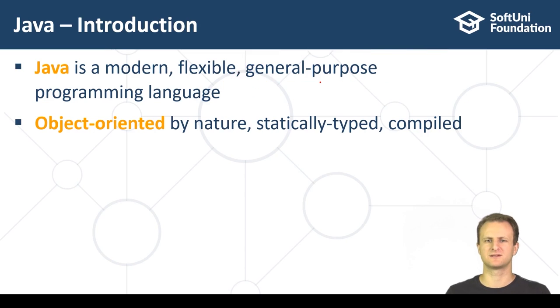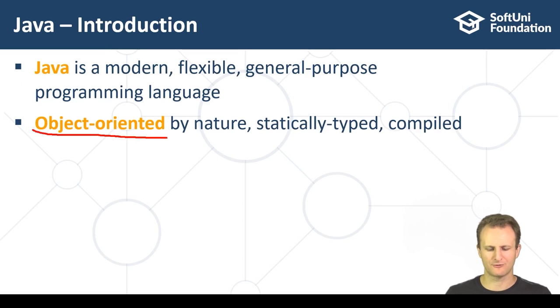It's general purpose, meaning that it isn't specifically for, let's say, games or specifically for business or specifically for desktop applications. It's a language that can be used for pretty much everything you need, although its major usages are in business applications, in larger company software, although it does have some entries into the world of mobile development. Actually, a lot of mobile apps are implemented in Java, and it has some really neat libraries which allow it to even function as a client-side scripting language like JavaScript. So there are libraries and frameworks which allow you to write Java code which is executed inside the browser directly, although it is actually Java code translated into JavaScript, but let's not dive into that right now.